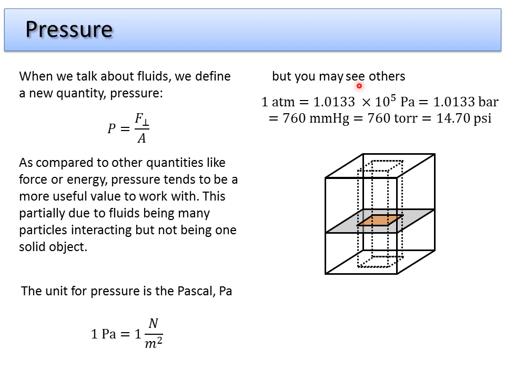Most of the time in physics you want to convert stuff into Pascals because Pascals is a derived SI unit but it is an SI unit. There's one other quantity that comes up a lot with fluids and that's the idea of density. It's the mass of an object per unit volume. Again this is another one of these quantities that we like to use because it deals not only with just individual particles but it deals with kind of a bulk motion, bulk quantities. And it is one of these quantities that doesn't matter how much of the object you have the density will be uniform for a different size.